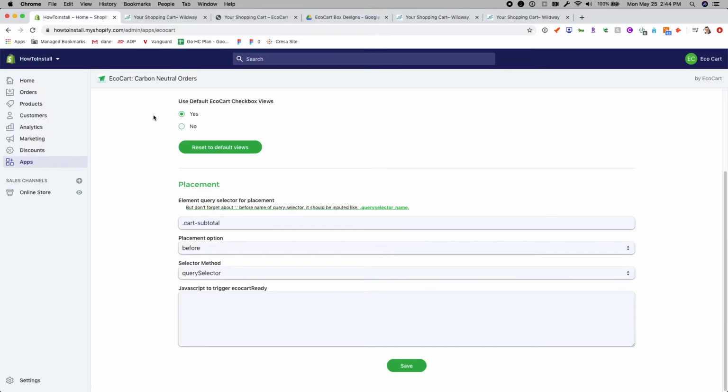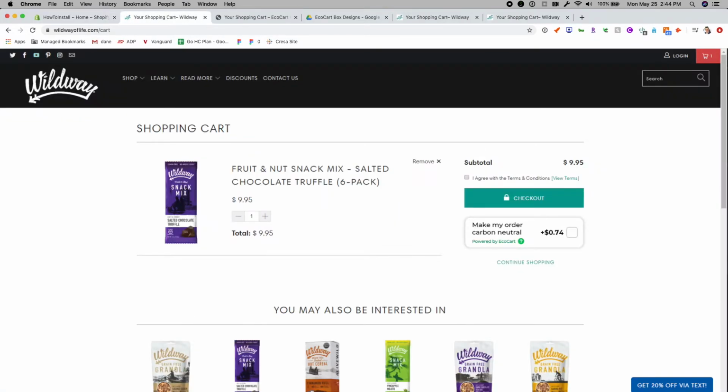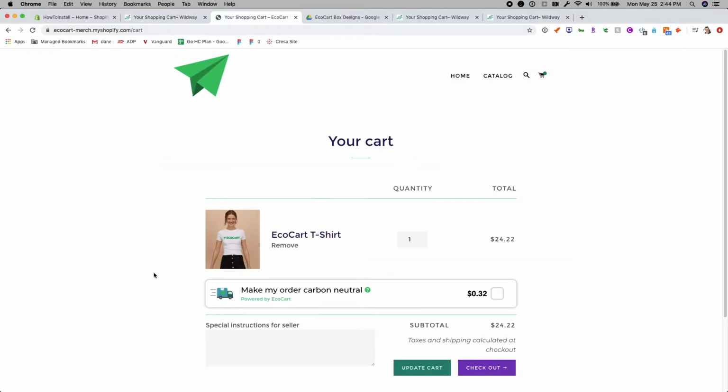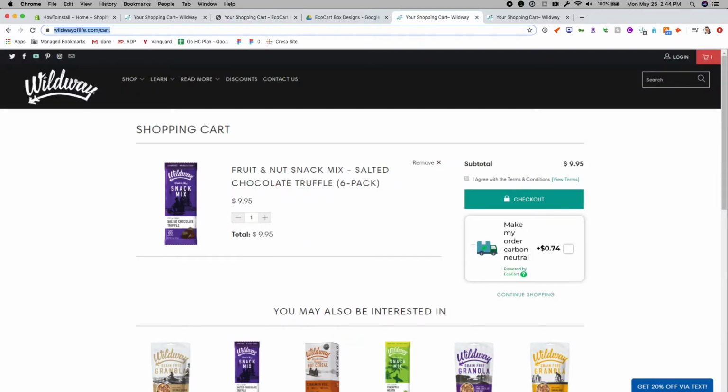A helpful tip is that if the checkout information of your cart page is condensed over to one side of the page, similar to this, rather than more elongated throughout the entire page, with our default view, what you could end up with is something that looks a little bit like this. Now, of course, this isn't ideal.